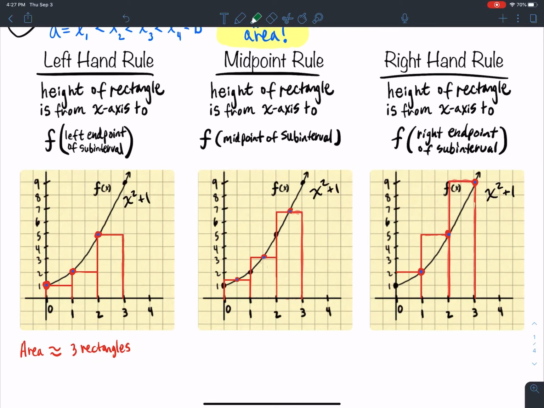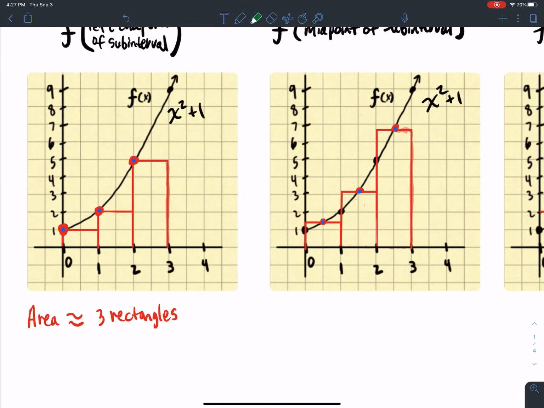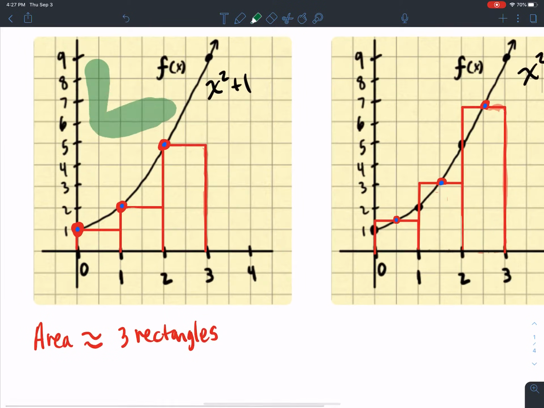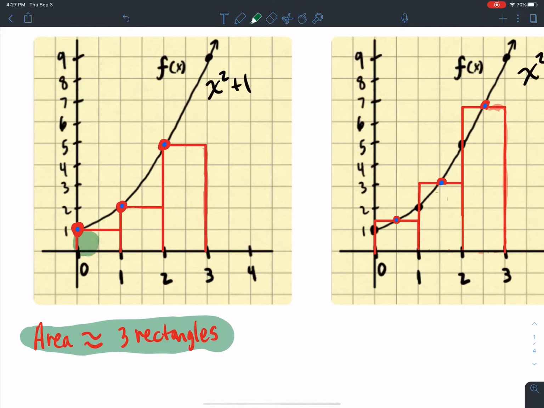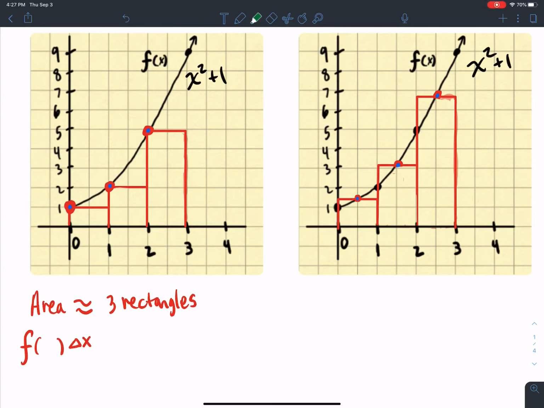All right, now, whenever I'm calculating the area here for this left-hand endpoint, I'm calculating the area based off of finding the area of these three rectangles. How do I find the area of a rectangle? I multiply base times height. So the first one, the delta x here is the same for each of these. Each delta x is 1. But the heights are different.